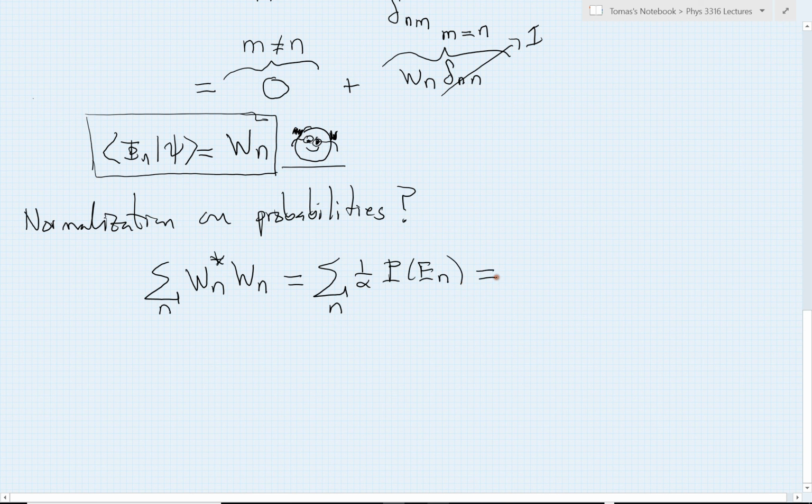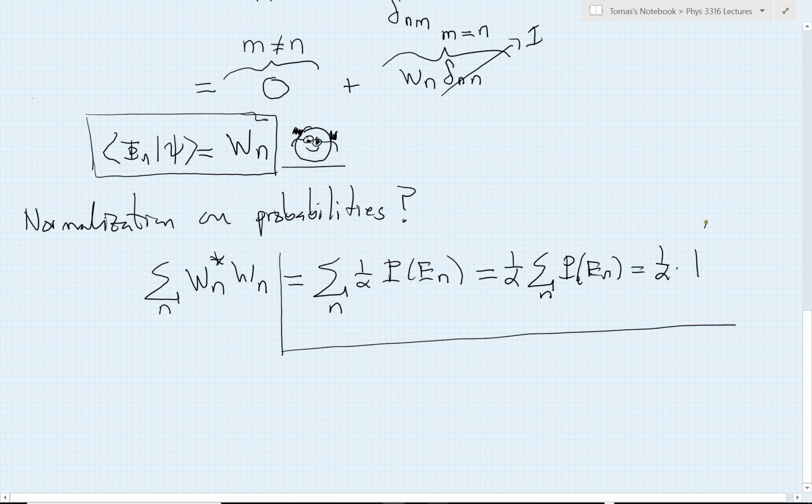But the beauty of this is, of course, I know that the sum of all of those probabilities has to just give me 1. So if I'm really lucky, when I do the sum, I just get 1, and then I know I didn't need any crazy normalization constant. Or, if you want to be more mathematical about it, if the sum is 1 for some reason, then I know 1 over alpha is 1, and that tells me alpha is 1. Either way, this is what I'm really hoping to find. What is this thing, and is it equal to 1?